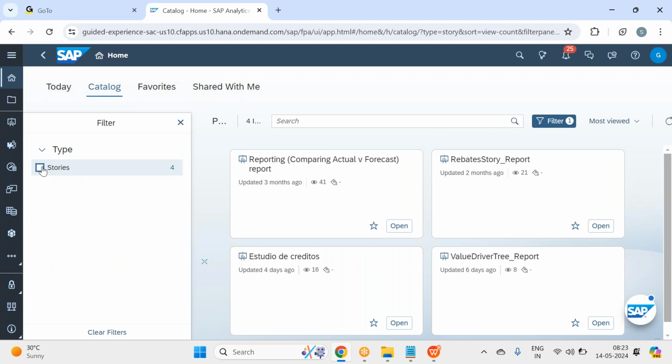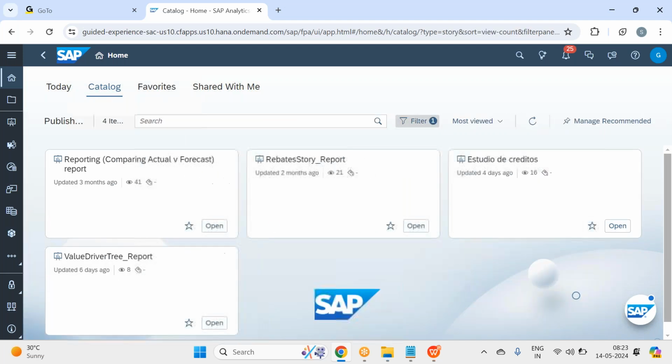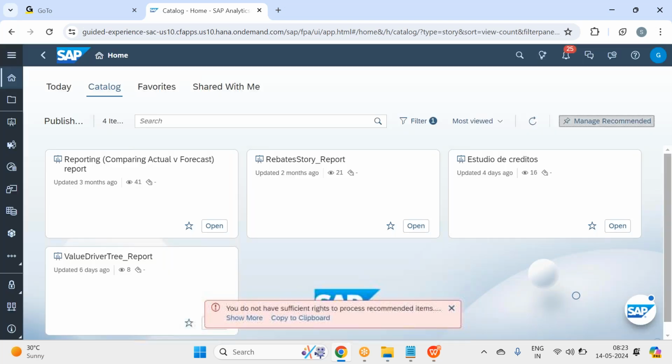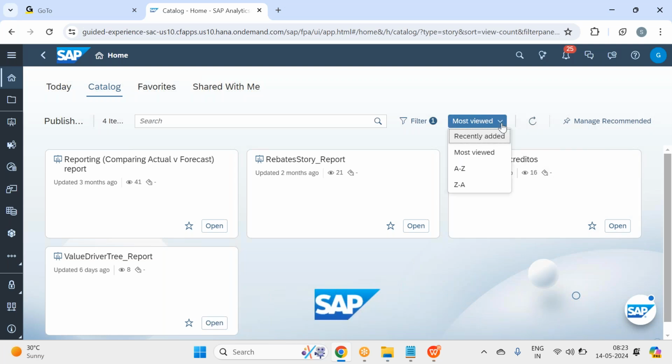So they got only 4 stories. The user can also search for his own story.